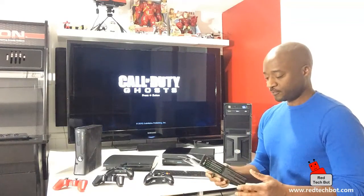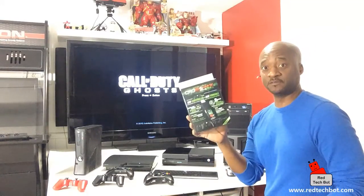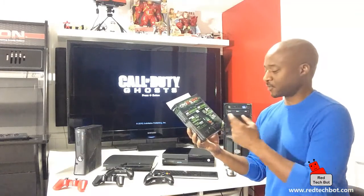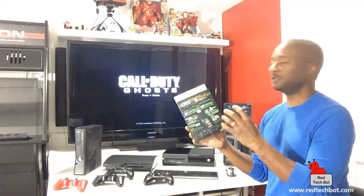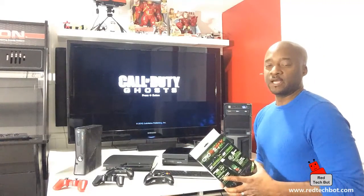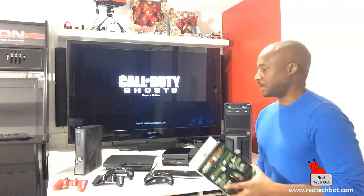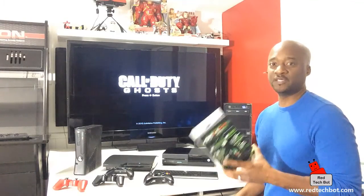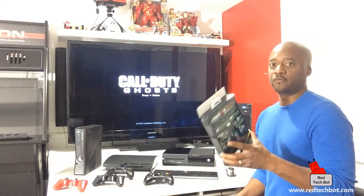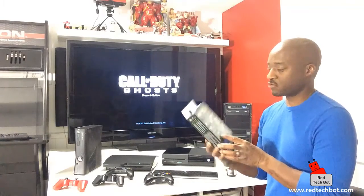Right. So what I'm going to do is just give you a high level overview of how you set this up. And this is a very, very powerful device. There's a ton of guys that have done a lot of coding for this. As I said, they have modded game packs, so custom configurations that are already done for games like this. One other thing to note, and we'll get into a little more detail later in the video, there's some software that you can download, and you do need a PC with Windows on it for this to work as well. So that being said, let's go a little deeper and look at the CronusMax Plus.